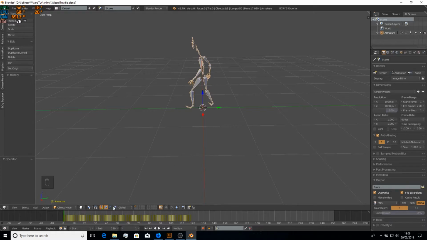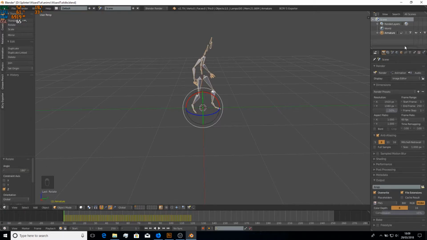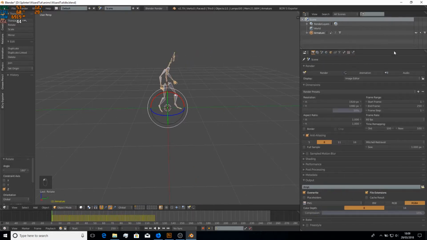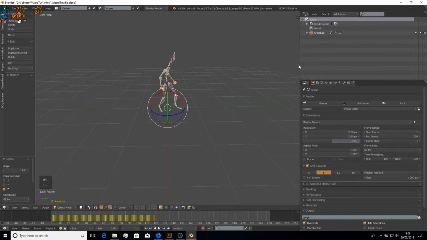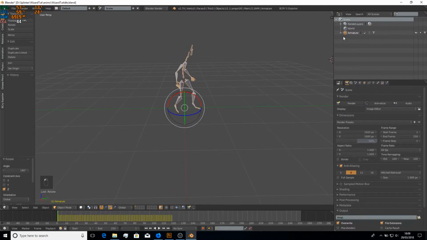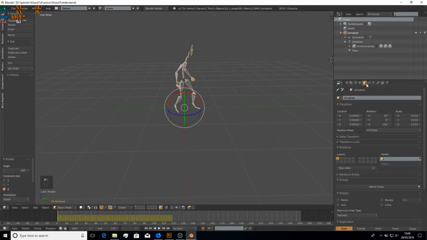Now, like last time, I want to rotate it 180 degrees. Now, Control A, apply rotation.